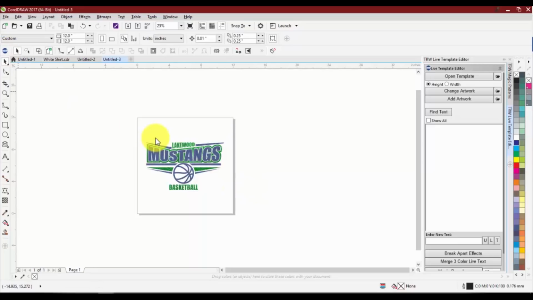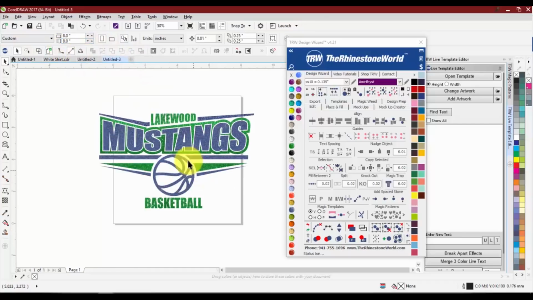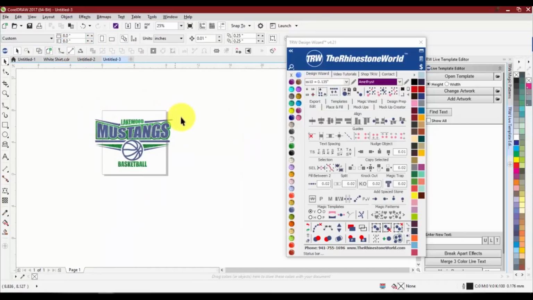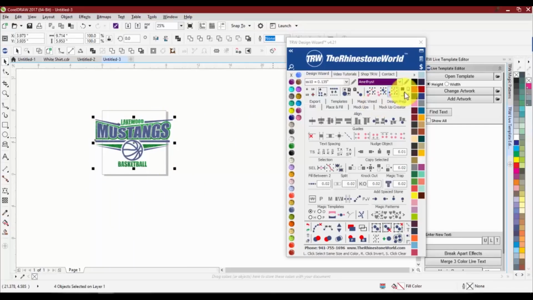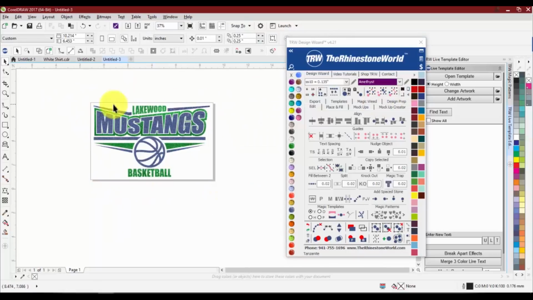So if your page, let's say it was an 8 by 8 page, and your design doesn't fit in there, and you need to send it over to your cutter, you can just highlight your design, click the white box on the wizard, and it will size it to fit inside. The box will fit to your design now.